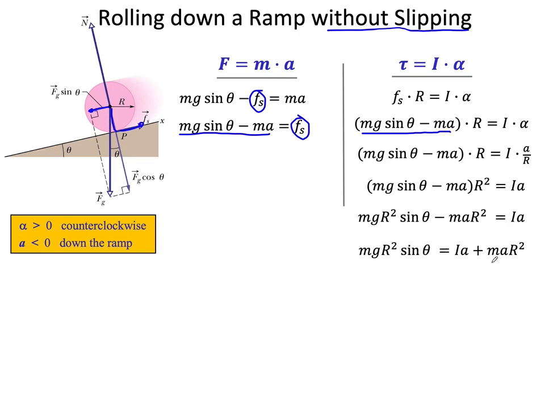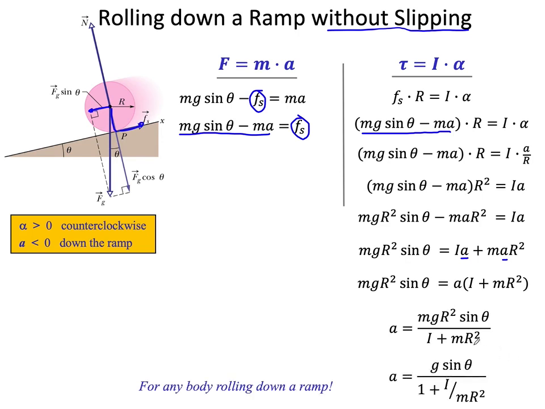And then playing with it a little bit more, let's see, what did I do here? I'm going to move this term to the other side so I get all my A's together, because I'm going to try to solve this for the acceleration. If I do that, factoring out these two terms gives me this, or I get A equals this. But that's typically not the way it's written. Usually what happens is, because we've got mr squared both here and down here, most books divide it by mr squared, giving us then just g sine theta over 1, this divided by mr squared becomes 1, plus I over mr squared.